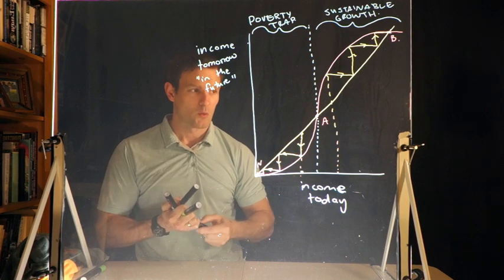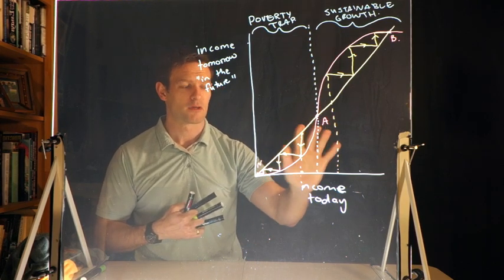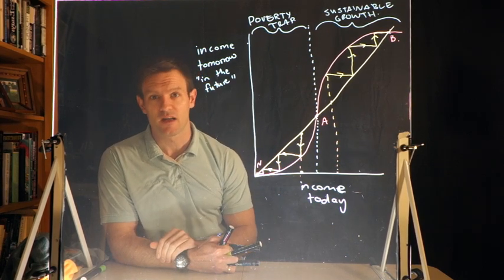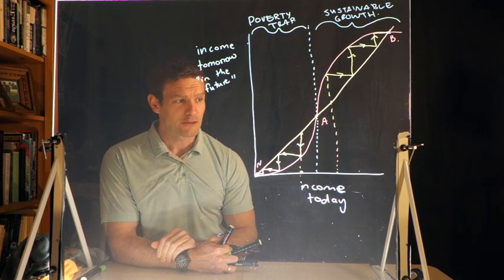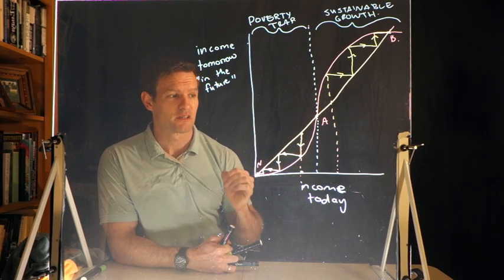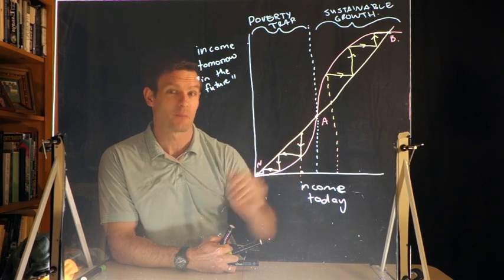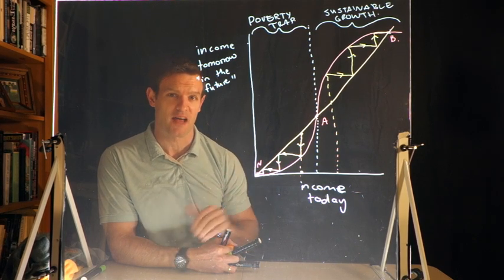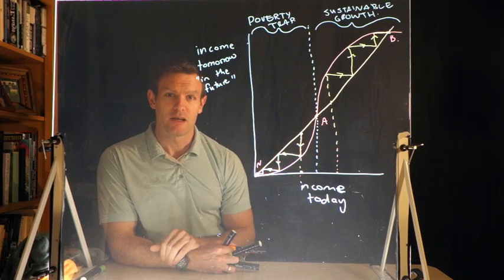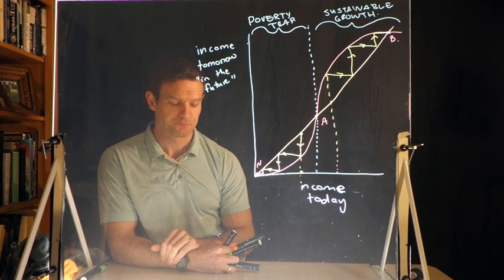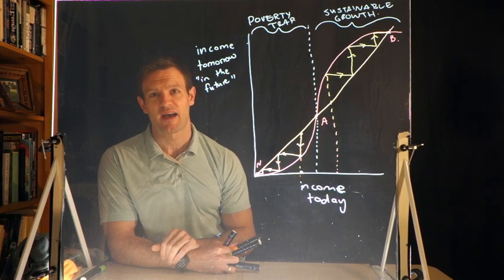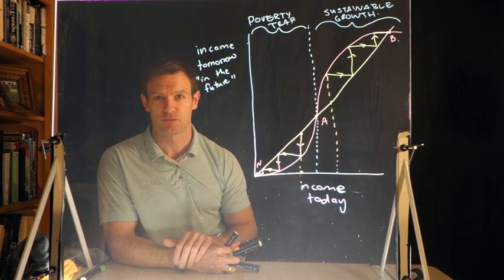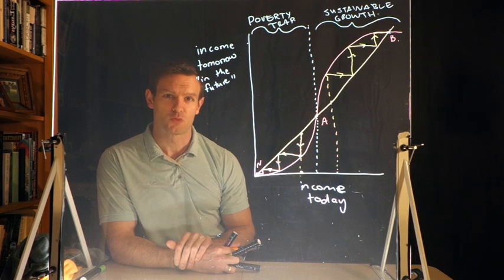Depending on what we think about this model, it could be that in certain contexts we might have a poverty trap model and in others we don't. There are certain constraints limiting people to be in this poverty trap model. For example, I spoke of a situation where someone had chickens and was consuming those assets, therefore decreasing their income. What was happening there is they had no other resource - they didn't have government support, didn't have access to loans, didn't have the ability to consume other goods that would have kept them afloat. These are kinds of market failures which are big problems for development.